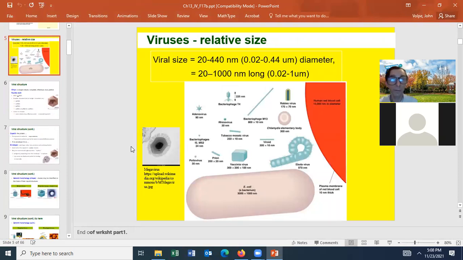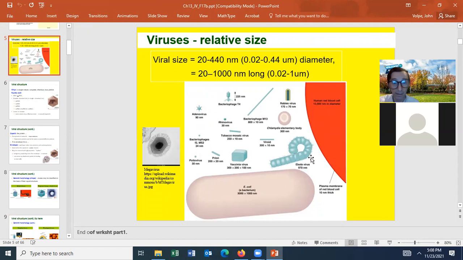This slide is showing you the relative sizes of viruses. They are compared to a eukaryote, which we have a little bit of a red blood cell shown right here, and a bacterium shown right here. That's actually E. coli. So it's a little bit bigger than most bacteria. But viruses are small compared to a prokaryotic cell, and they're on the order of about a magnitude smaller, so about 10 times smaller.